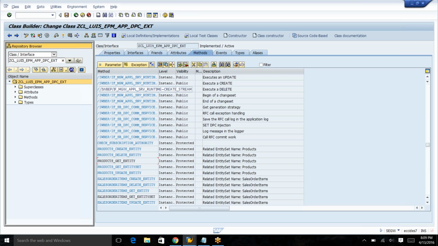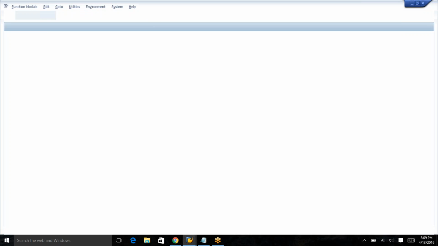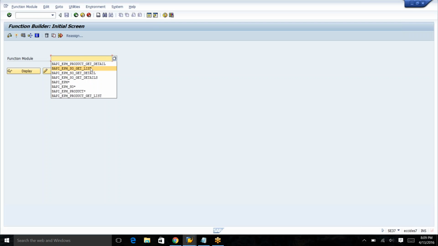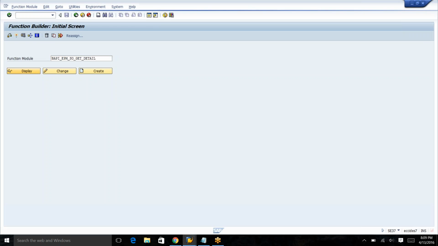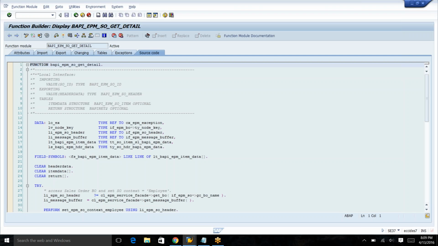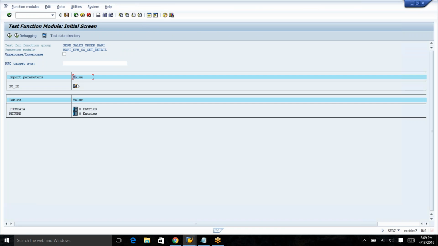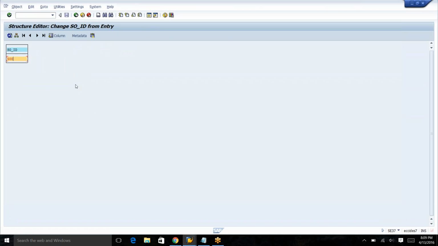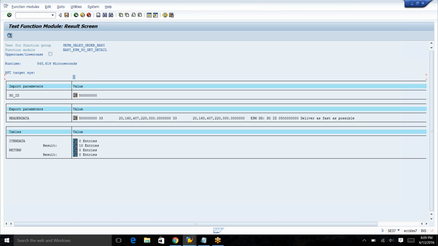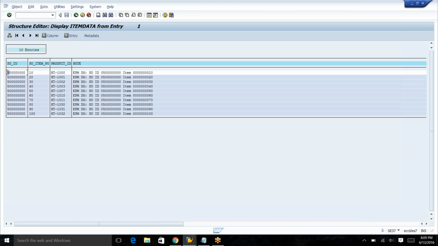Let's say when we look at the sales order item structure or table, this is where we get sales order items. If you give one sales order ID, you get 10 sales order items.